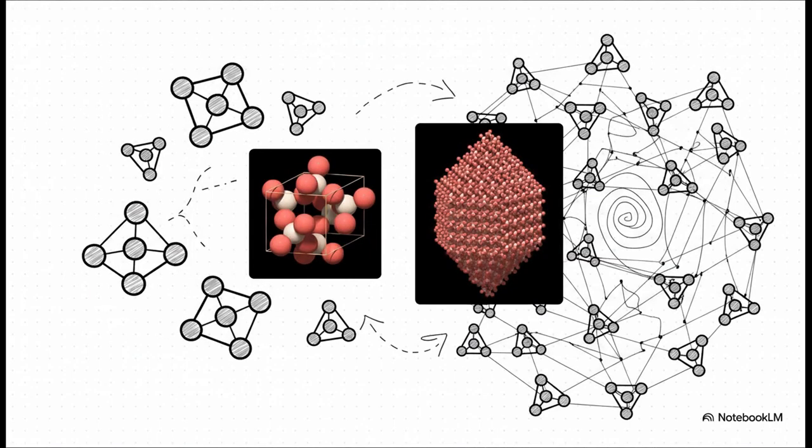But here's the catch. These tetrahedra don't just exist in isolation. Let's move on and see how this builds out. They actually share their corner oxygen atoms to build massive networks. On the left is a single unit cell of quartz. And on the right, you can see how those units connect to form a massive, highly regular, 3-dimensional network. This is crystalline silica. It's wonderfully ordered, yet surprisingly open, which is exactly what gives quartz its relatively low density.